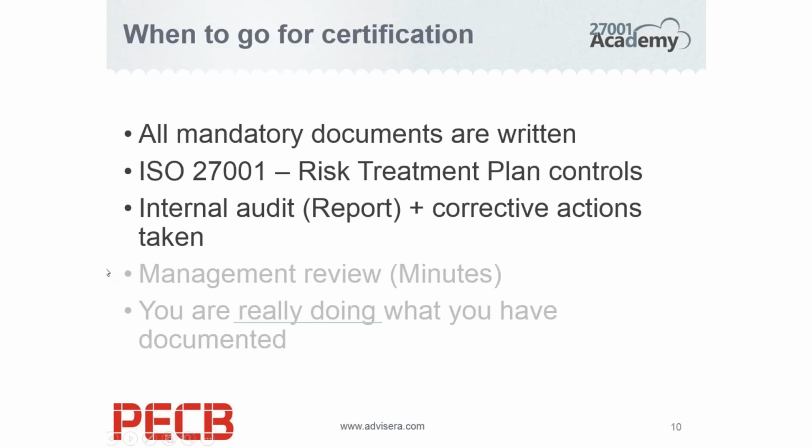Okay, the next thing that you need to have before the certification is to perform the management review. The management review, you could call it a meeting of the top management where they make crucial decisions about your information security management system based on some inputs that are prescribed by the standard. And you need to produce documents based on this management review. This is typically in the form of management review minutes.